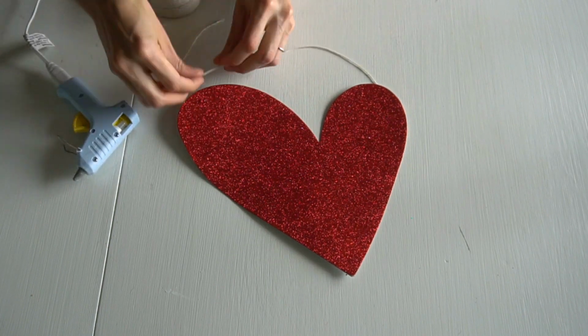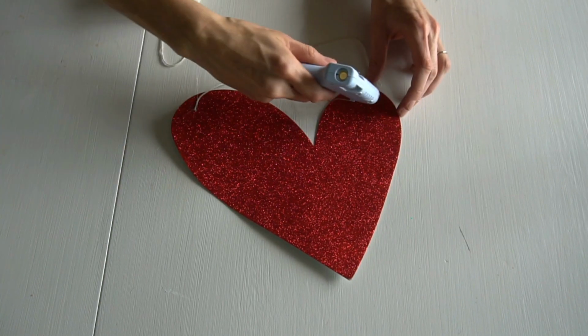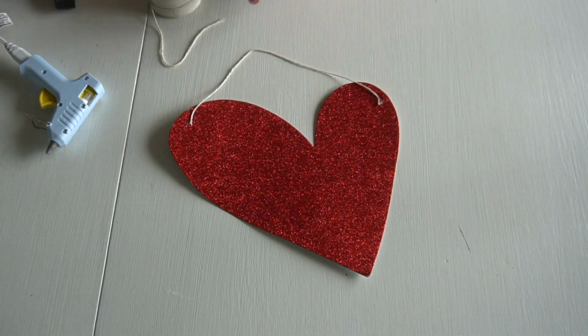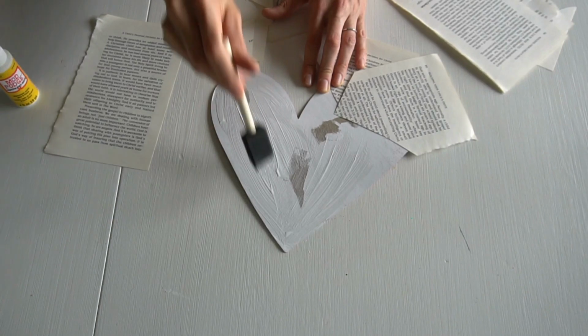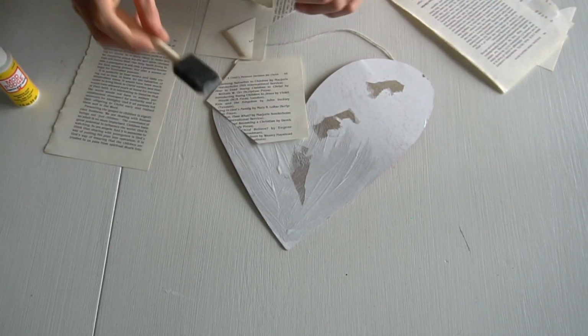And so I'm putting the string on the prettier part of the heart. You can actually make this two-sided if you want, which is great, so you can switch up your decor however much you want to. I just take my Mod Podge and then spread that across the back of the heart. They come in different sizes too in a pack, which makes it really fun.